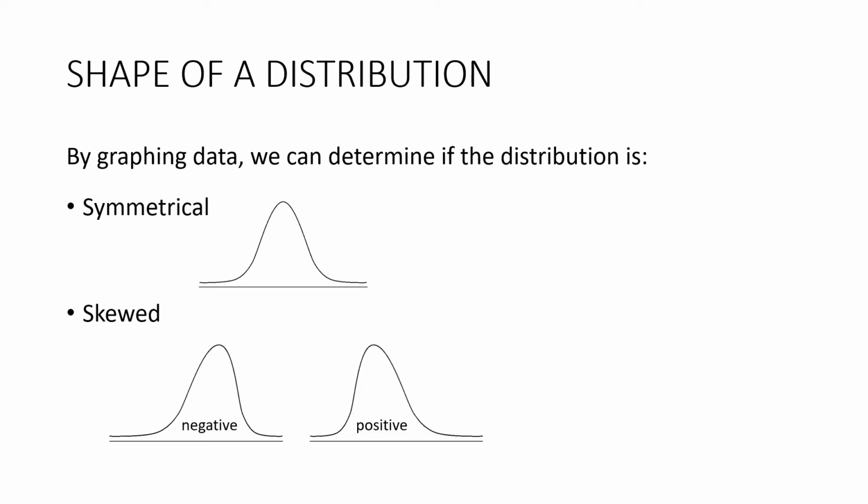Now, this negative and positive comes from when we subtract the median from the mean. So that would be a negative in this case and a positive in this case, but it's quite tricky to remember it. It is back the front to what you'd think, because in this case, the big hump is sitting more over the positive numbers, and in this case, it's sitting over the negative numbers. So if you need to remember it that it's back the front, then that's probably as good a way to remember it as anything.